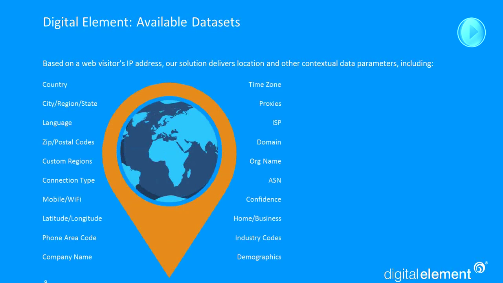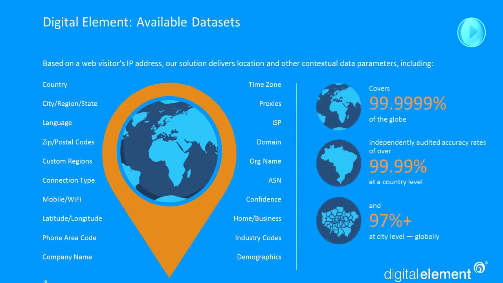We also have a database of proxies. Proxies are important when you're trying to protect from fraud, so you can understand when somebody is hiding behind another IP that might not be the actual IP they're coming from. We can also understand if the IP is a home or a business. If it's a business, we have industry codes that can tell you which industry this business falls into. And for some countries, we also offer demographic information. Okay, so you can tell more than just city with this technology. Absolutely.